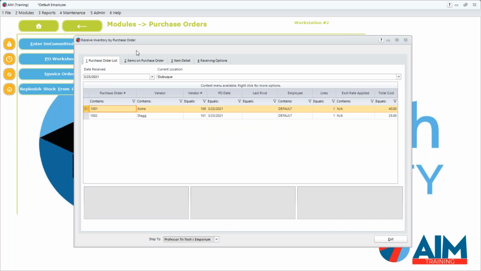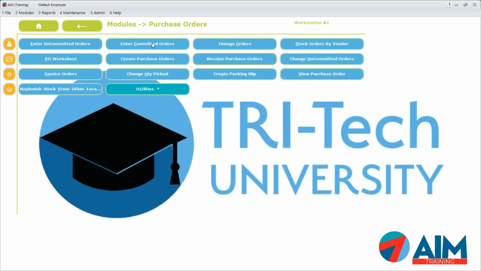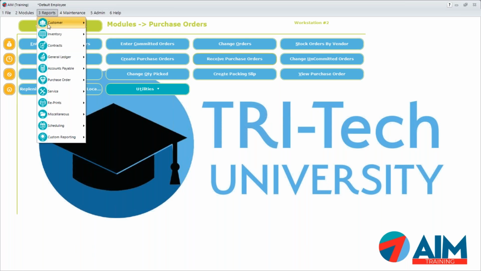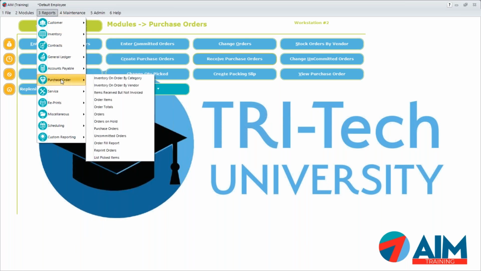Again, the whole flow, you start with committed orders, which then can be used to generate purchase orders, which you can then receive. And then just to kind of wrap that up, in the PO reports area, you've got reports here for analyzing what purchase orders you have open and things like that. You've got options for running inventory that is waiting in orders by category and by vendor.